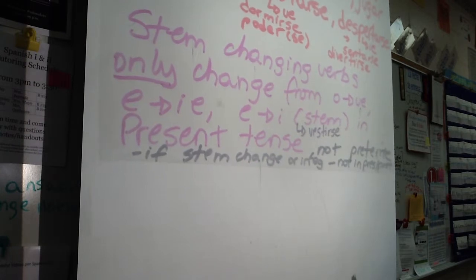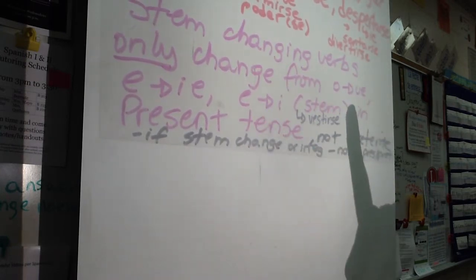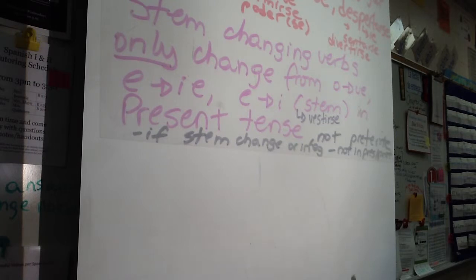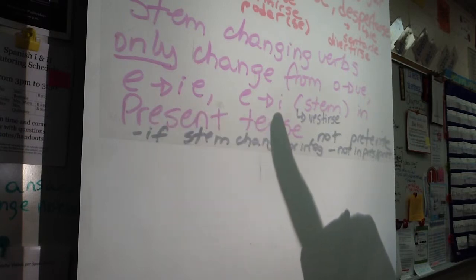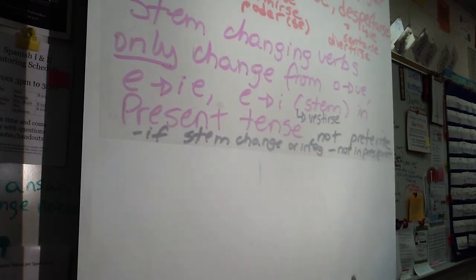But stem changing verbs only change in the stem from O to UE, E to IE, and E to I. When we did these changes with the reflexive ones, we focused more on O to UE and E to IE, but we did do vestirse. We had ponerse la ropa or poner la ropa as to dress yourself or to put on clothes. Vestirse was just an extra verb that meant the same thing that happened to be reflexive. It was an E to I change. So we haven't worked with E to I that much. Know that this chapter, when we look at page 40 in your textbook, it really only focuses on E to I verbs, so we're just going to do them all together. And then I'll tell you how to tell them apart, basically, how to tell the difference.